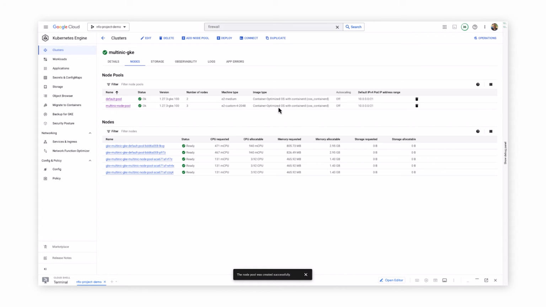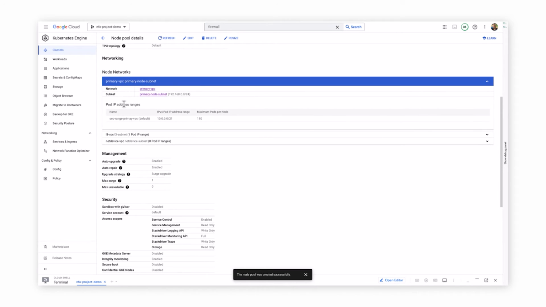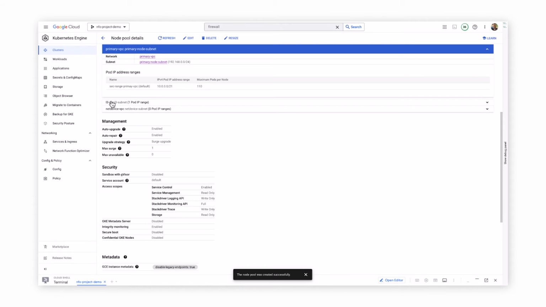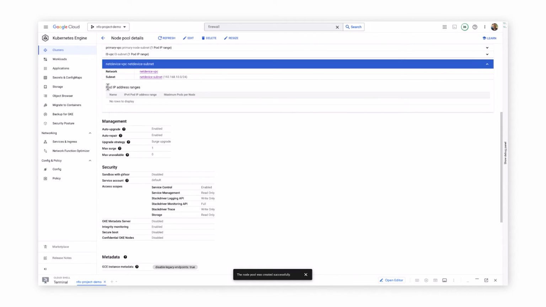Awesome. So the multi-NIC node pool is now instantiated. Jump into it, and you can see the networking components. We have the primary VPC, the L3 VPC as well. Awesome. The secondary range is specified. And then we have the net device VPC.